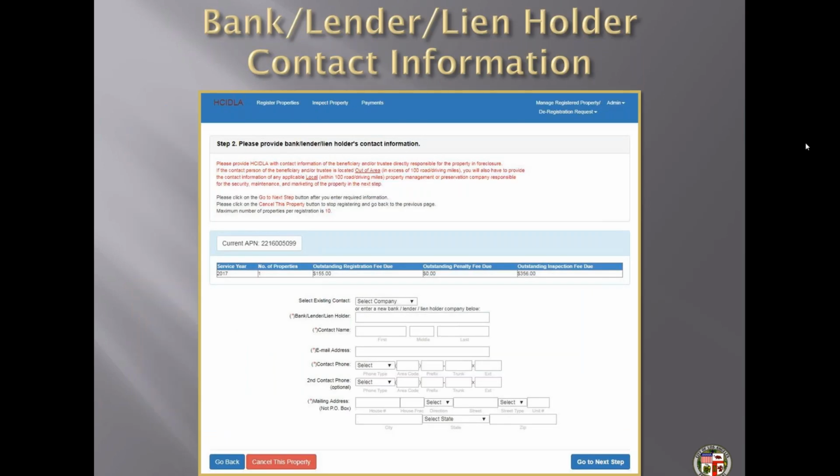The next screen is where you enter the lender contact information. Here you provide us with the company, the lender, the contact person from the lending company, the email address, and all the rest of the contact information.